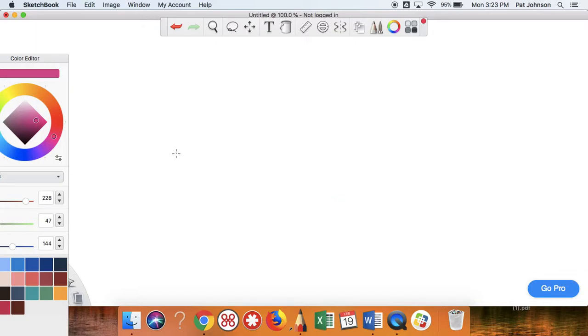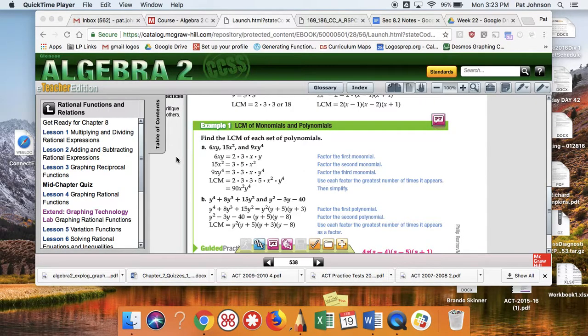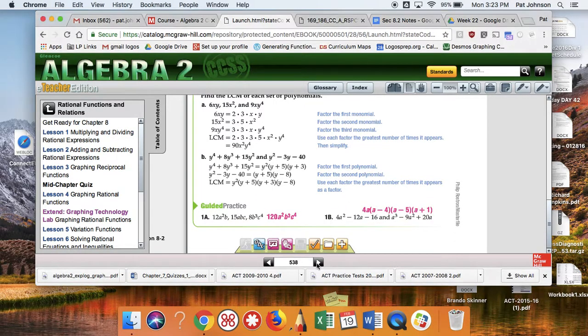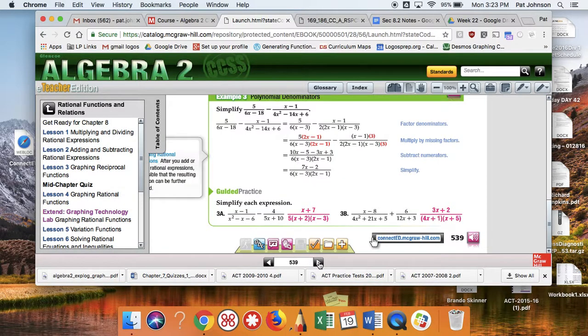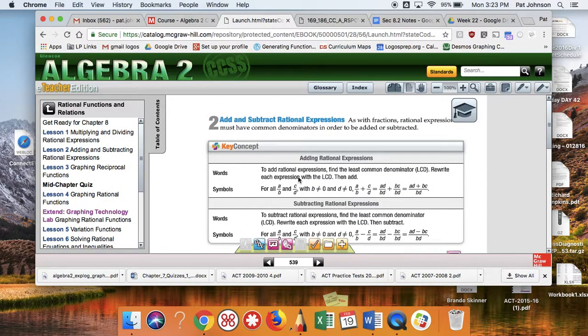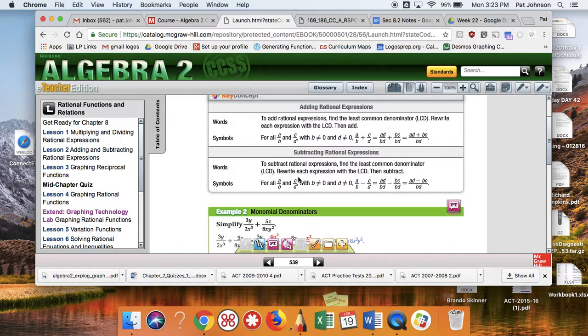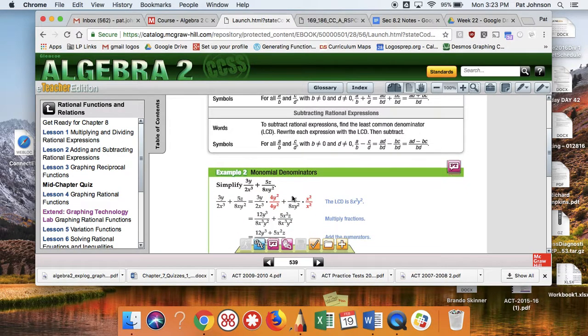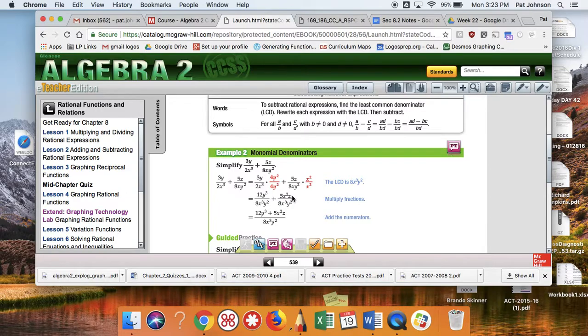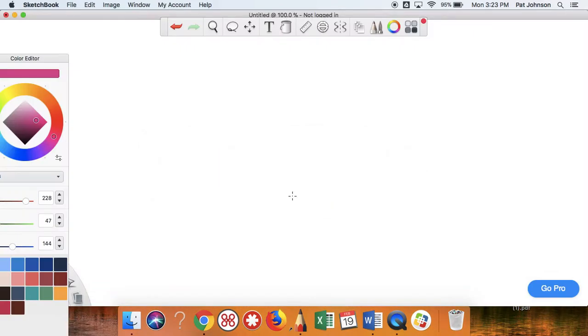So look at example 2. So that was that. So let's look at example 2. And we'll come back to this adding rational expressions. So let's start with it. So the rule is you have to have a least common denominator to add or subtract any fraction. Once we do that, then we simply add or subtract the numerators and keep the denominator. We do the same thing here. So let's look at example 2 with a denominator as a monomial.